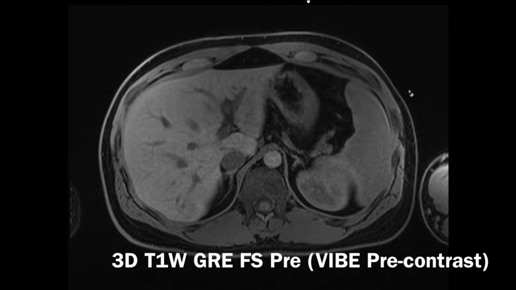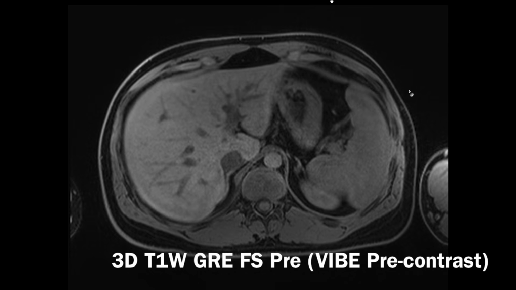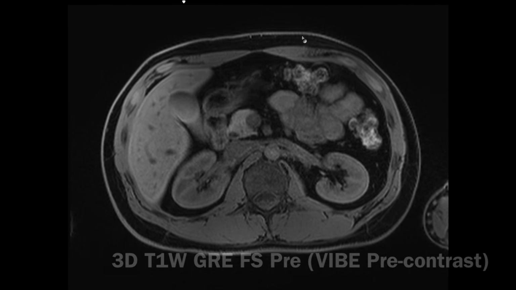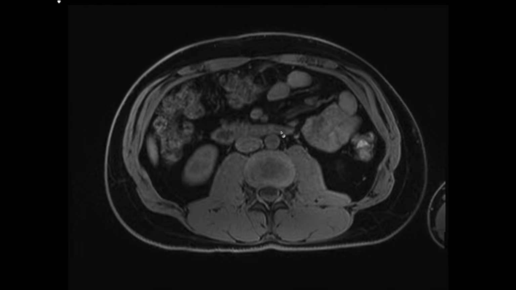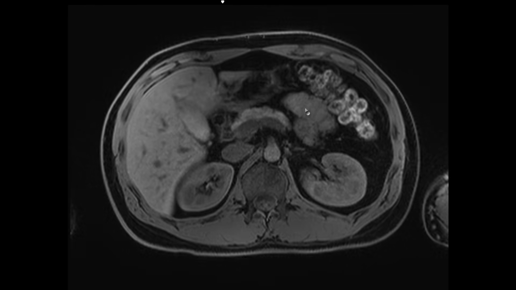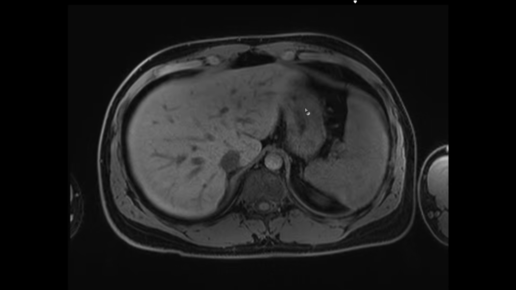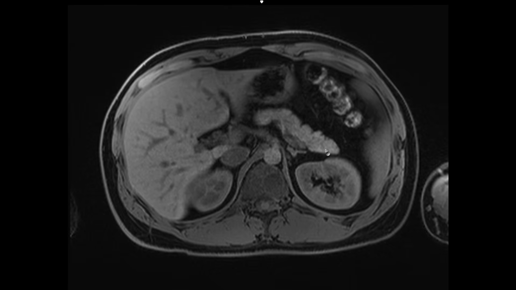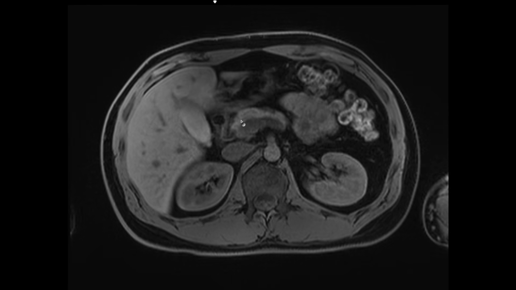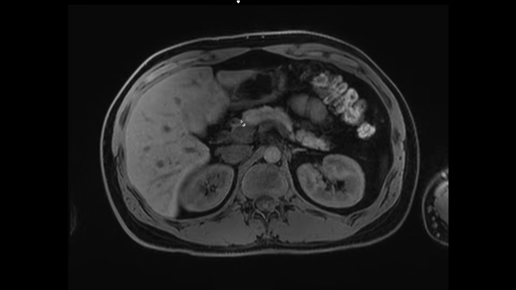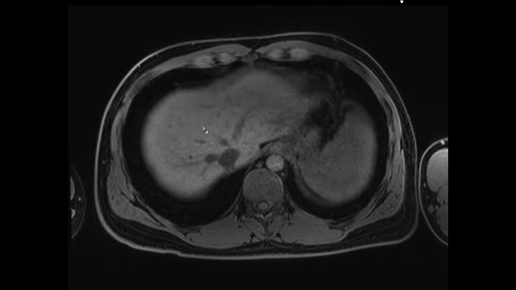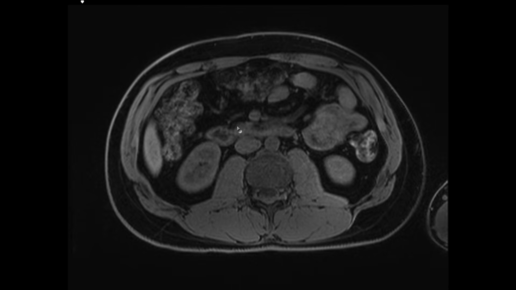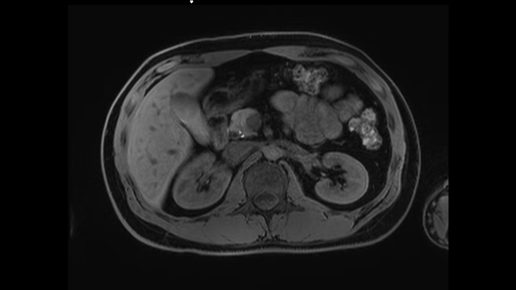We then have our fat saturated pre-contrast T1 weighted image. Okay, so this is fat saturated, the fat is dark, and no contrast has been given yet. And this is a T1 weighted image. This is our gradient echo based sequence, and we're going to give gadolinium and then do multiple sequences. But notice how bright the pancreas is on T1 weighted images. We talked about the liver, how it's bright and how things are going to look dark in comparison. But the brightest organ on T1 weighted images in the abdomen is the pancreas. And look how beautifully it stands out here and how bright it is.